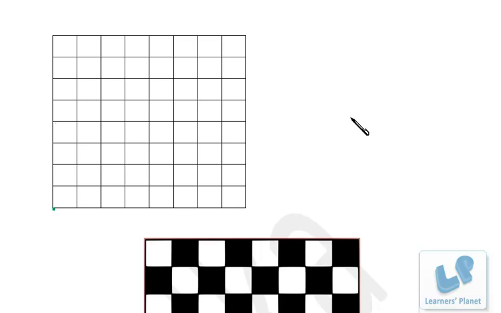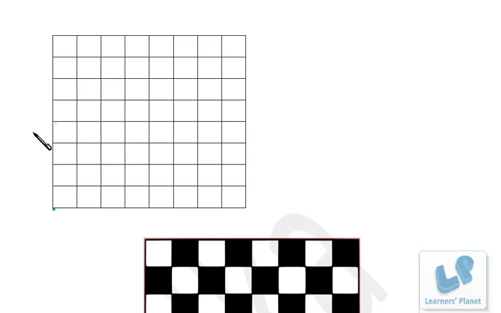Now I'm sure you must be clear about how to find the number of rectangles having different dimensions, maybe 2 by 3, 4 by 5, 6 by 7, doesn't matter, right? And now let's try to understand how to find the different number of squares in a chessboard. Now maybe it is a chessboard 8 by 8, maybe some other figure, some other grid, maybe of dimensions 9 by 8, 8 by 9, whatever, doesn't matter. If you are conceptually clear, you can do the problems based on them also, okay? And how to find the number of rectangles, I have already told you.